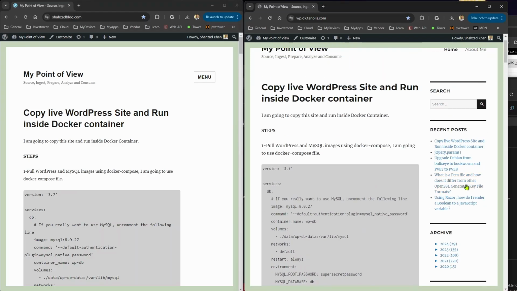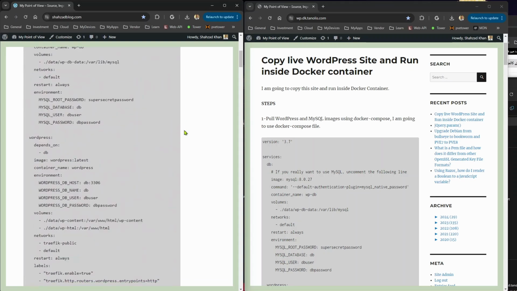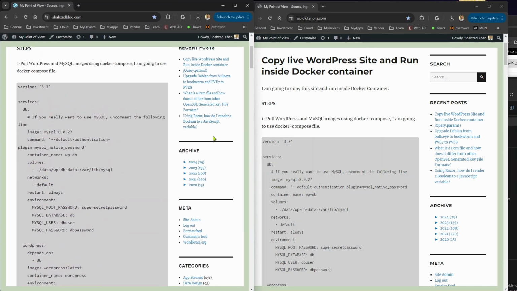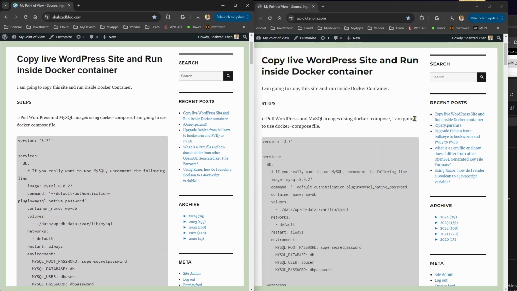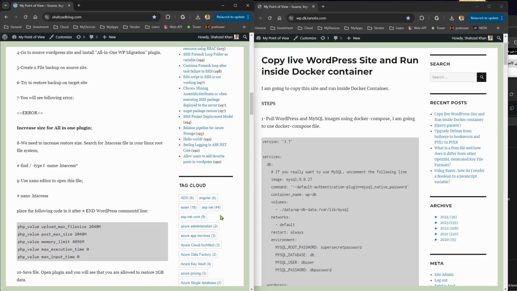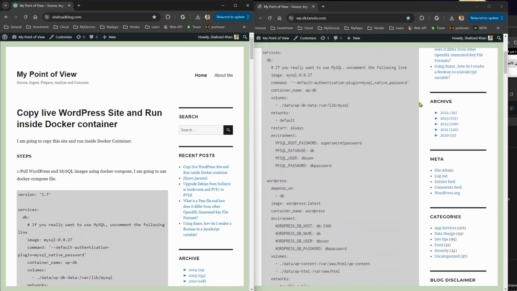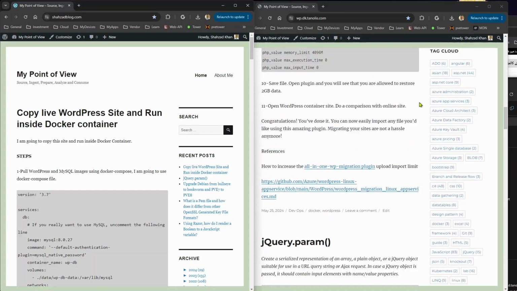And the plugins on the right side, you can see recent posts, search, so exactly the same layout that I had on my live site. I can see exactly the same layout on my local site. This plugin is there, archive plugin is there, meta, categories, my disclaimer, feature articles, cloud, tags, and likewise on my local, I can see all of them are there. Great, we have done it. We can now easily import any file we would like using this amazing plugin.